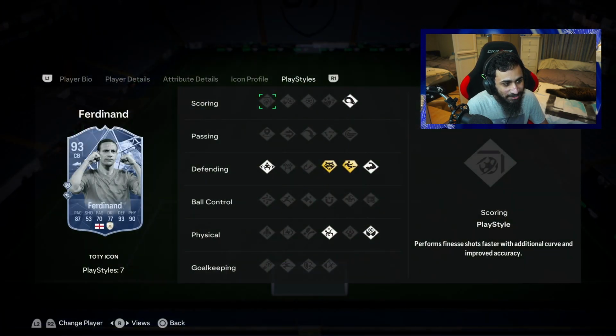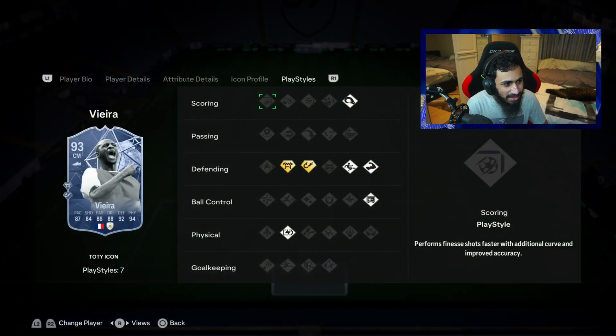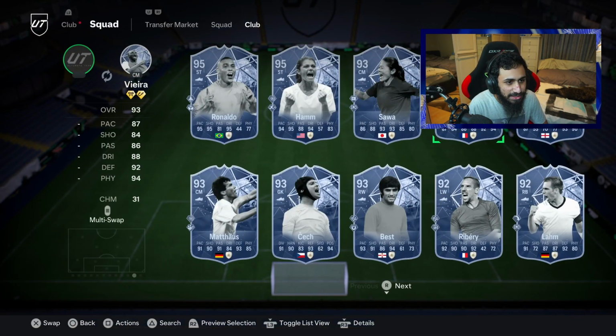Ferdinand, 87 pace, 93 defending, 90 physical. Jockey, Anticipate Plus, Slide Tackle Plus, Bruiser. Oh my god. Yeah, these icons look so good. Vieira. Wait, was Vieira in the last? Was he in team 1 or team 2? I can't even remember. Oh, Vieira was team 1. He was definitely team 1.